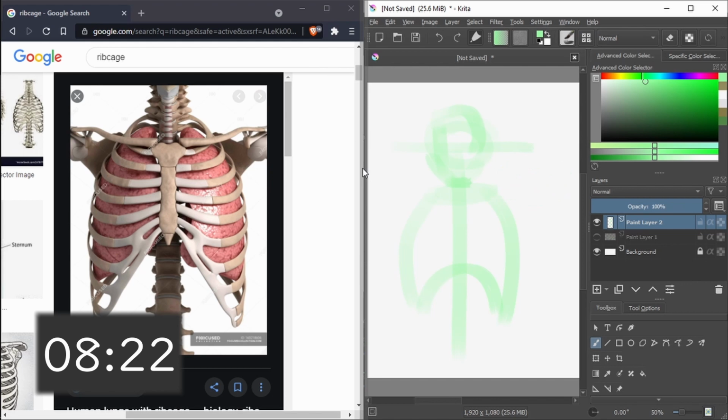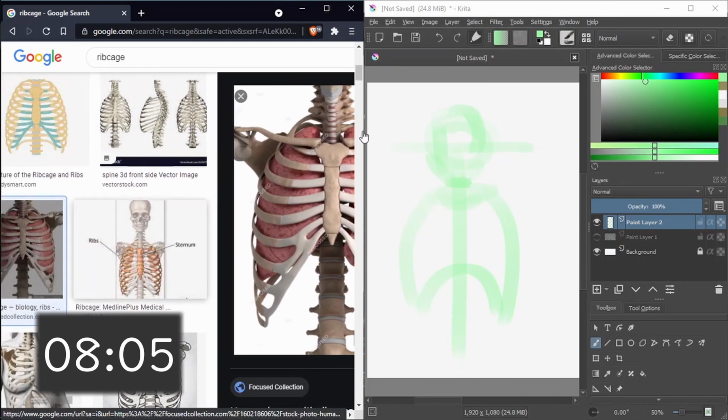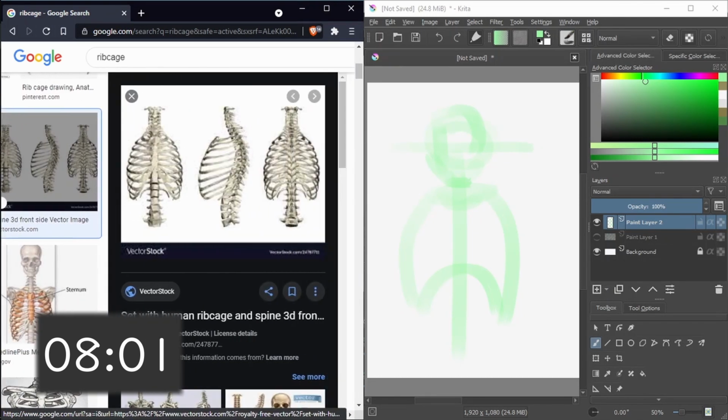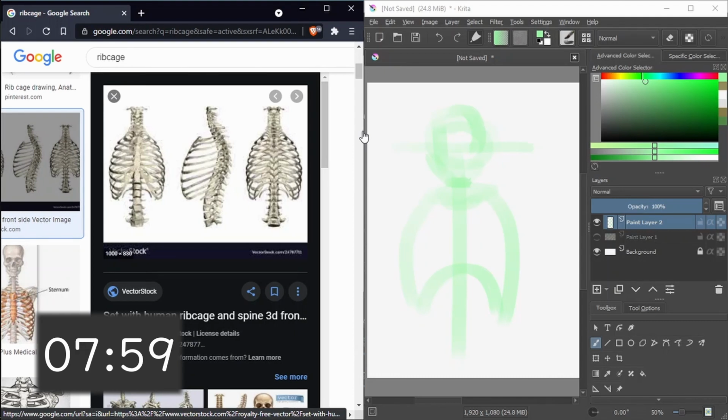I'm not sure if this can be useful. I suppose it could be used as a way to connect, because it does seem to connect to the spine this way. I'm not sure if that's correct. It might just be the perspective. Perhaps looking at some other reference could enlighten us. Yes, here we go. If you see here, it does seem to do that.